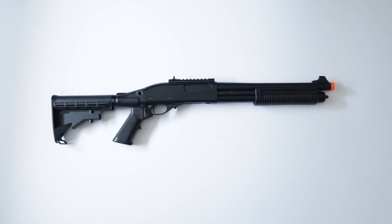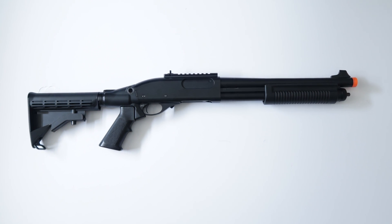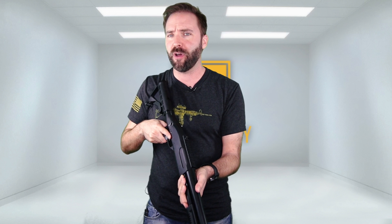So externally, let's go over what this is. Like I said before, this is a clone of the Marui 870 gas shotgun system. So you're going to get compatible parts tip to toe. If you need to take a component off this and put it on a Marui or vice versa, it's going to work, which means out of the gate the aftermarket components will work on the shotgun. There's also some really good news when it comes to the price — I'm going to save that a little bit toward the end because it's kind of a sweet deal.